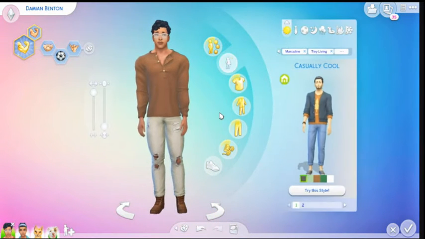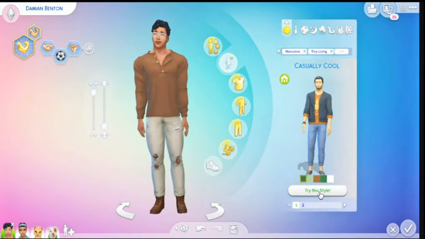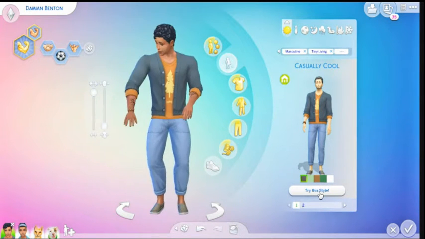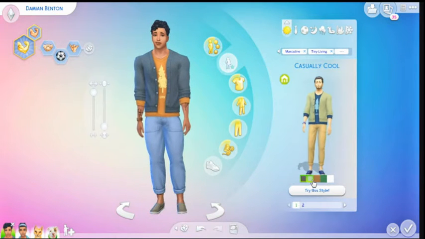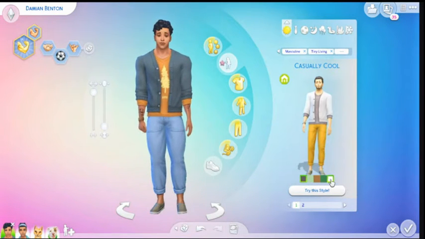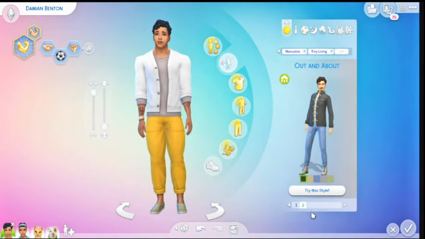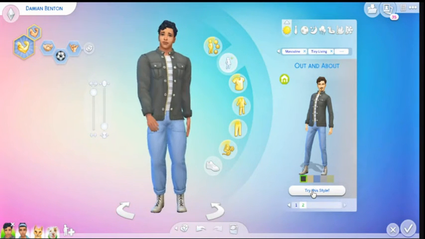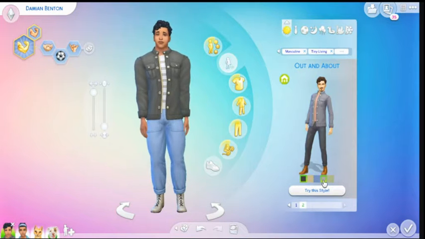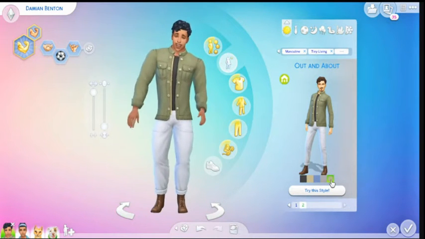Alright, so for styled looks, we have this casually cool style. So we have that. Yeah. Comes in the different color combos. Not bad. And we have this out and about. Oh my. Not bad. I kind of like all those. And it comes in these different colorways. Oh, I didn't know that.